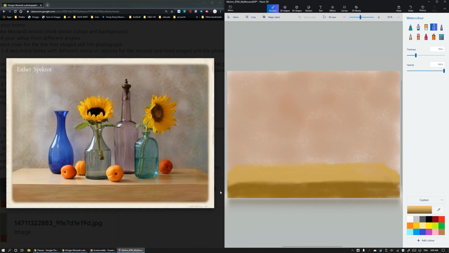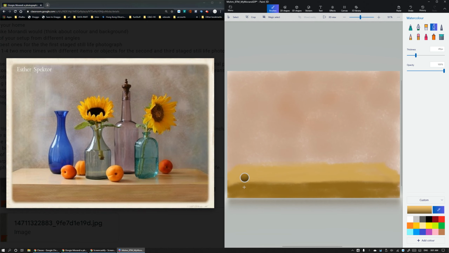Okay, so look, I made a mistake in this corner here where I went over it. So instead of undoing, because if I click on the undo here, then it's going to really undo a lot of it. So I don't know where I messed up. So I'm going to go back to redo until I can't redo anymore. Now what I'm going to do is, this is where the eyedropper comes in.